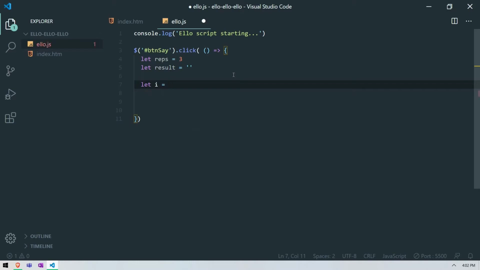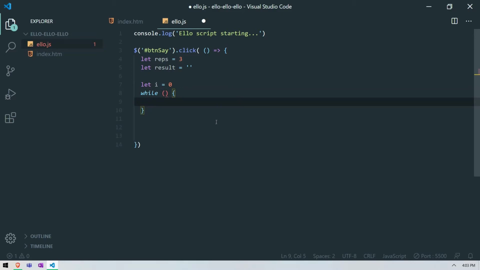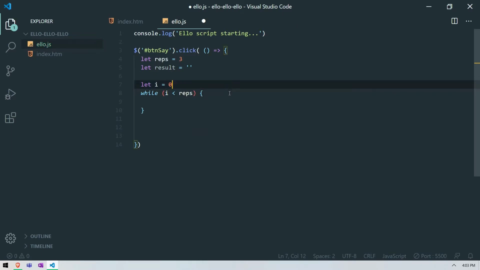As I said before, if you're extending this program, you might have the reps number come from an input, but for this one we're not. Now you can see I've set up the basic structure of the loop. So I've got let i equals 0, which is going to be our iterator. An iterator variable is like a counting variable, and with loops we're going to count up to a certain number, in this case the number of reps. So i is going to start at 0, and then it's going to go all the way up until 3 in this case.